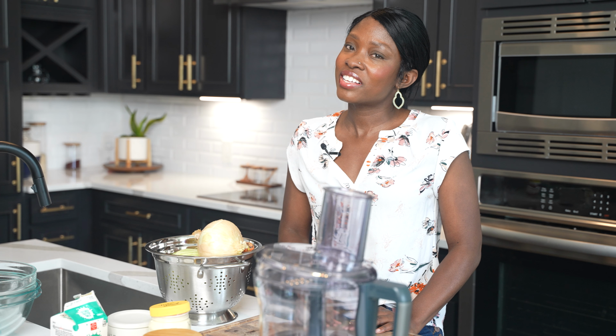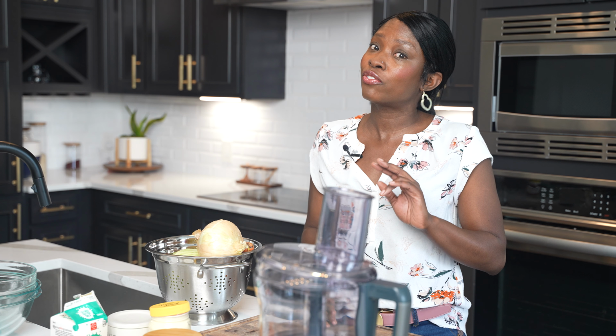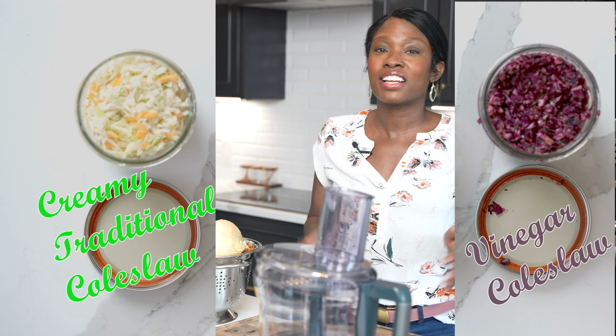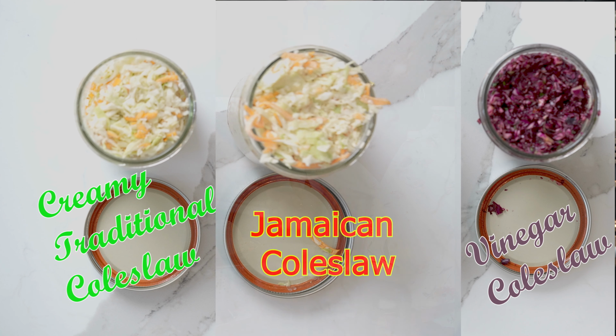Hey y'all, it is cookout season, and one thing I love about cookouts are the sides. And today we're gonna make one of my favorite side dishes, coleslaw, but we're gonna do it 3 different ways. First, we're gonna start with a creamy traditional coleslaw. Then we're gonna do a red vinegar slaw like they do in North Carolina. And then the last one, we are going to do a Jamaican coleslaw inspired by my family's heritage. All right, let's get started.